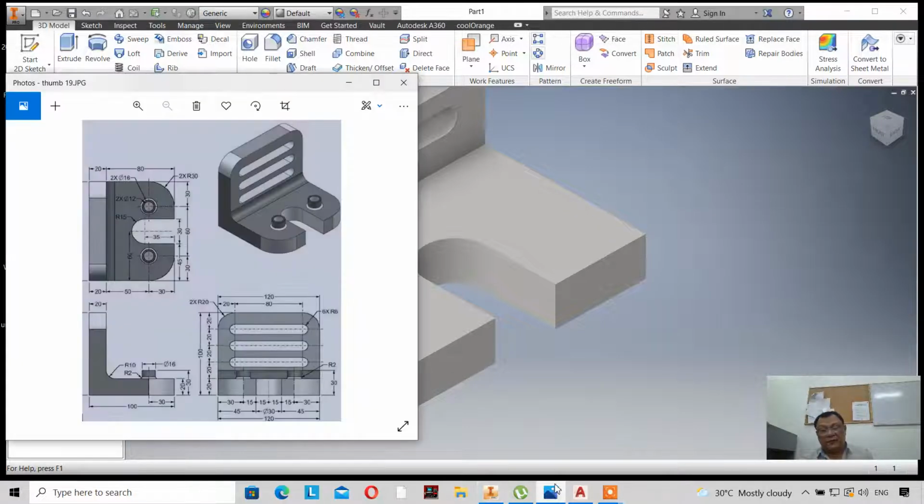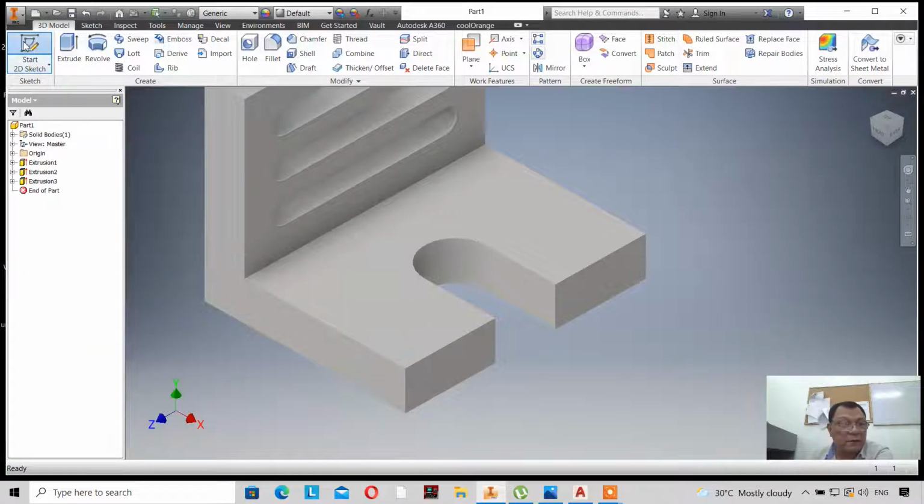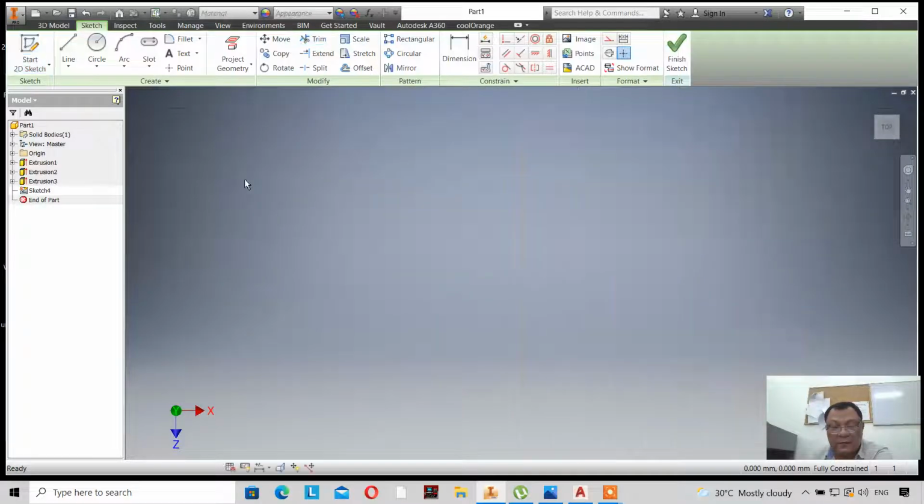Now let's go back to the figure. I have here diameter 16 and 12. Diameter 16, diameter 12. Now the distance from this edge is 30 and from this edge is 30. So I click on that view.